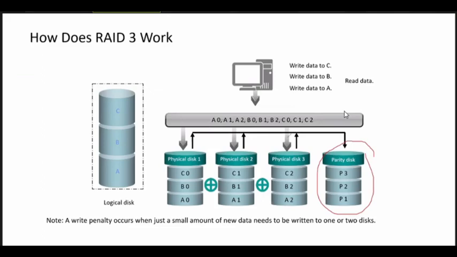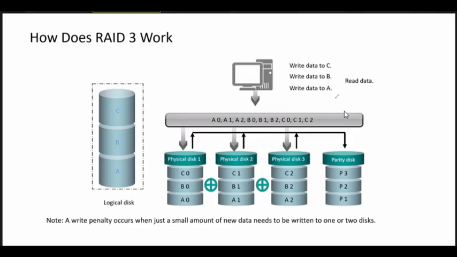Okay, so what is the problem with RAID 3? Write speed, right? When you're writing data, you also have to write the parity. Make sense? Because you have to write the parity, it is faster than RAID 1, but slower than RAID 0 in terms of writing, in some sense. Because it takes time to build the parity. Actually, it's slower than RAID 1 in terms of writing. Because with RAID 1, you just write the same data twice. You don't have to worry about anything.